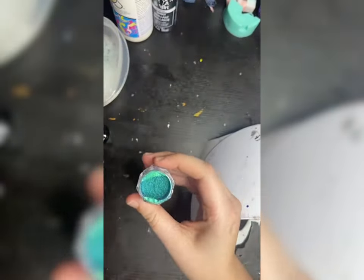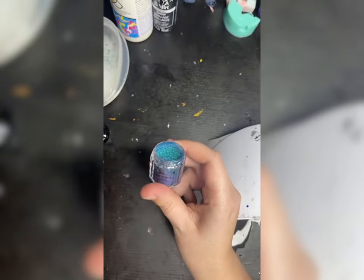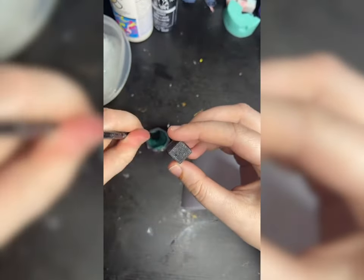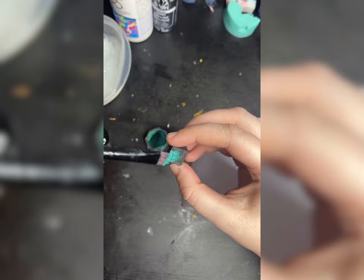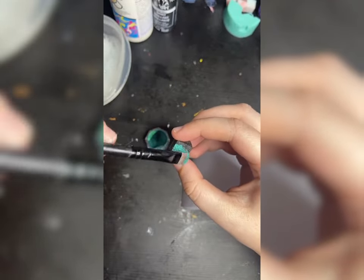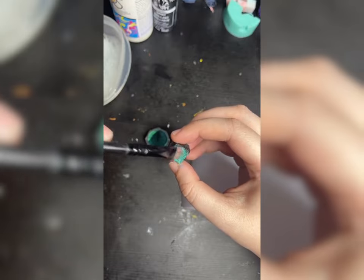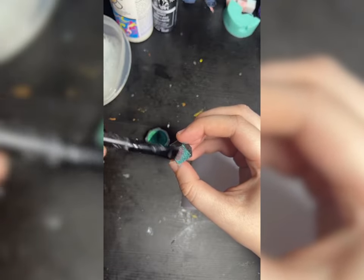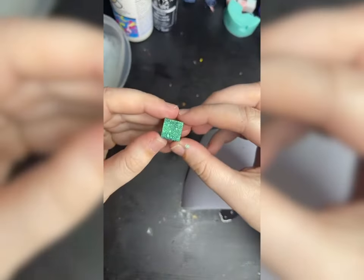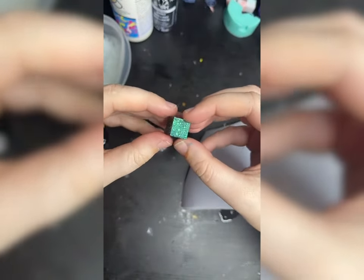For pigment you can really use any kind of mica that you want, but I chose a chameleon powder — it's a color-shifting green-blue pigment, and the brand was Crucifix I believe. I got it off of Amazon. You're just gonna want to take that pigment and brush it onto the faces of each die. You can use whatever you want to apply it, but I chose a makeup brush and thought it worked really well.